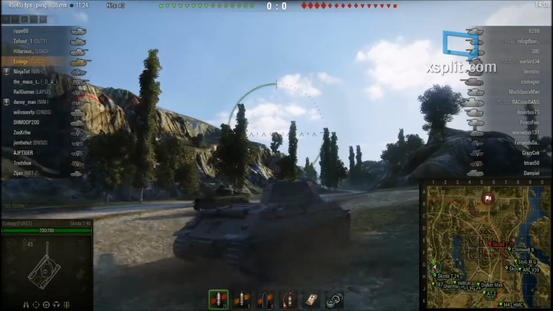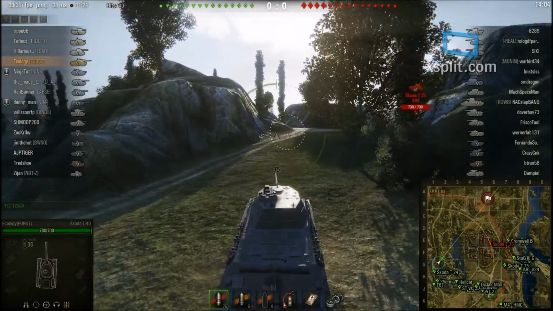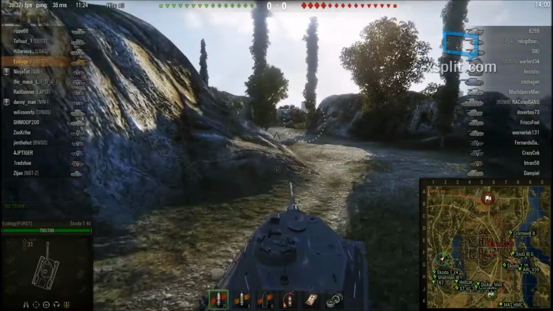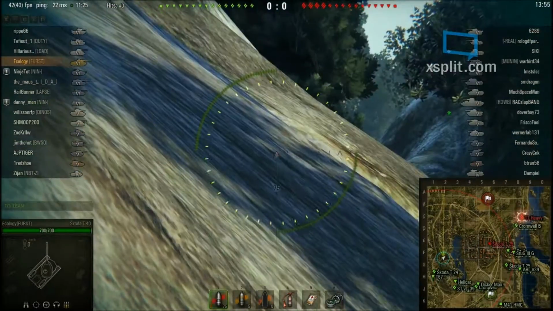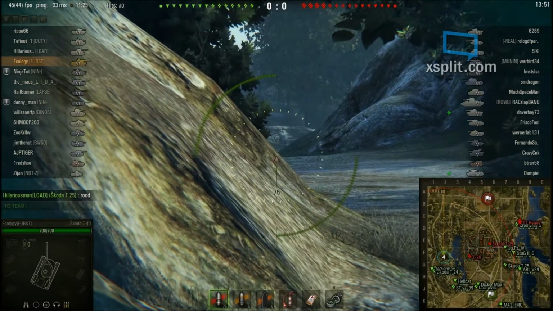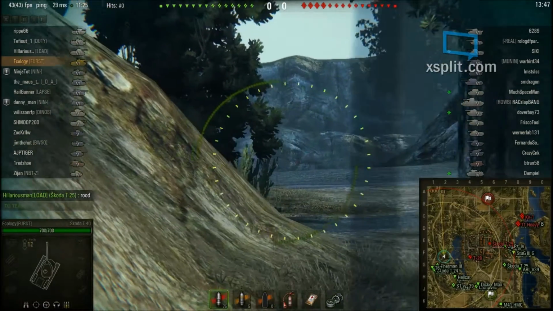So far, nothing to see. Nothing at all. There's a Skoda T25 inside the monastery, unopposed, as you can see by the mini-map. There is no one going to the center of the map, which really sucks. Now, as I try to test my gun depression, which really isn't that good. There we go. I'm just waiting for people to come around the corner.